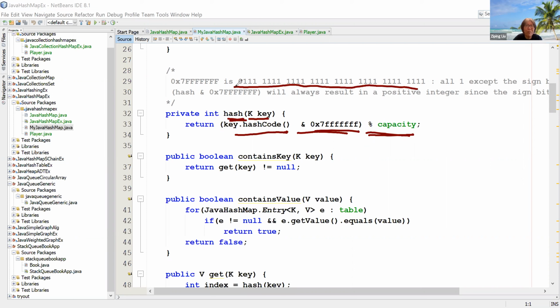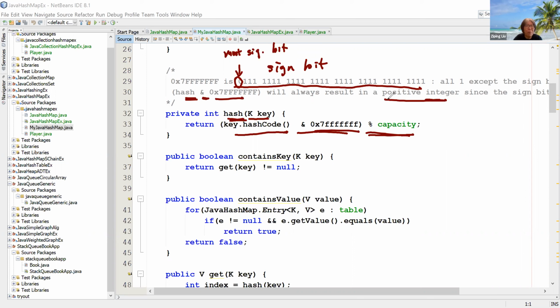It looks like this. Only the most significant bit is 0. All of the others are ones. This bit, we call it a sign bit. And what we want to do is take the hash and AND it with these 32 bits, then we can guarantee a positive integer.